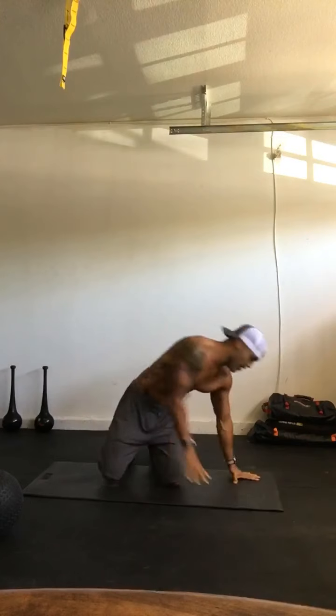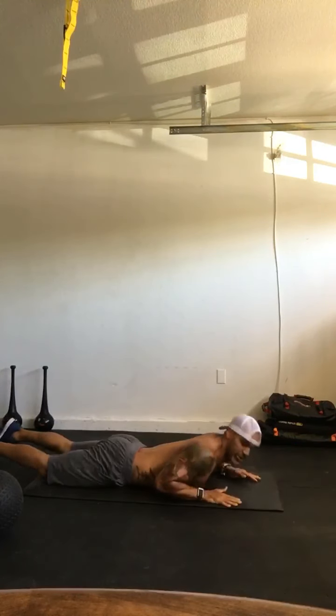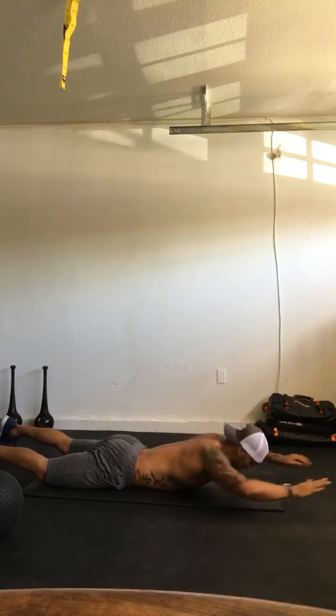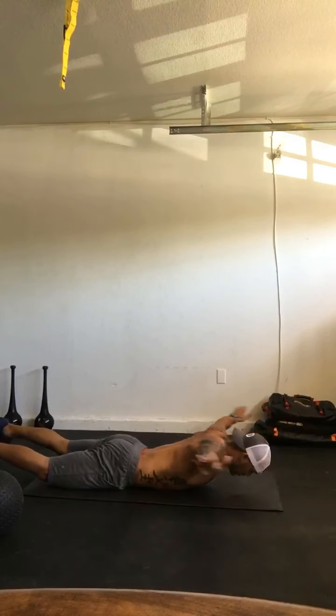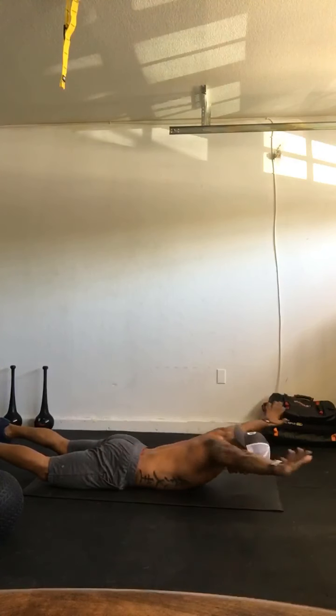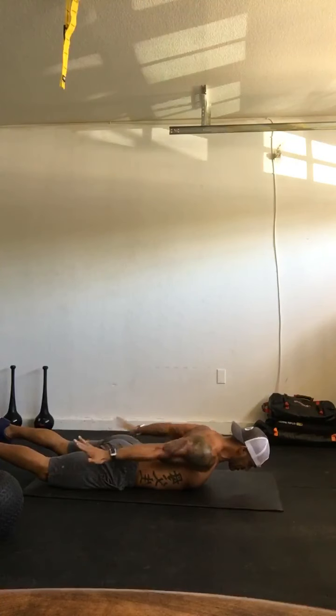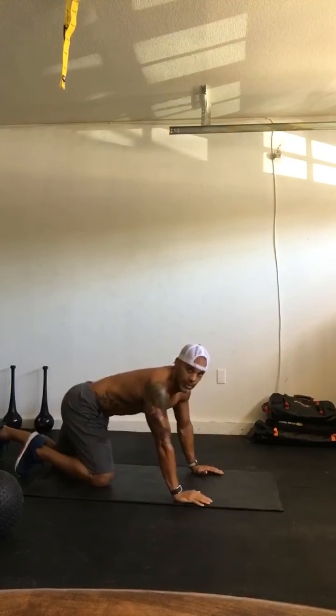Prone angels. Flat on the ground, right? This is the one where you keep your arms in line with your ears. Go all the way around, pinkies to butt, thumbs to thumbs. Pinkies to butt, thumbs to thumbs. All right, 10 of those.